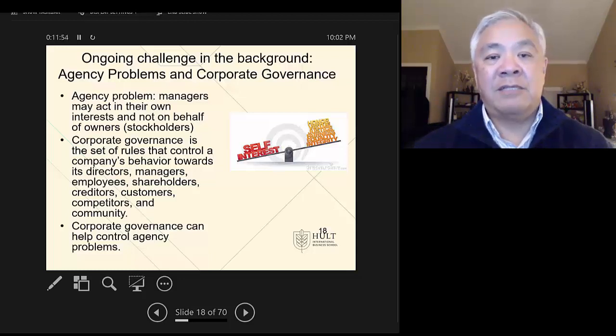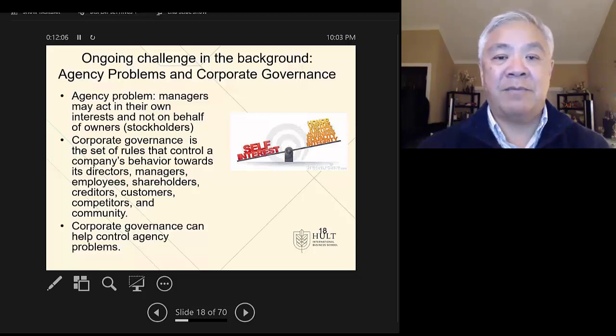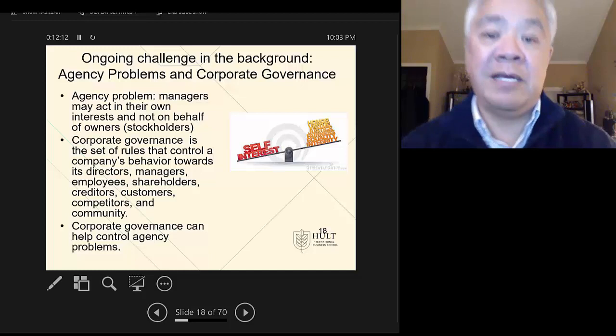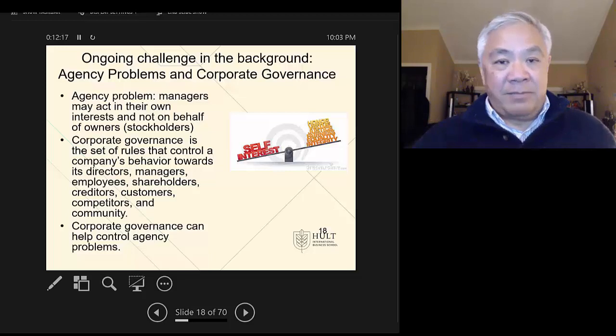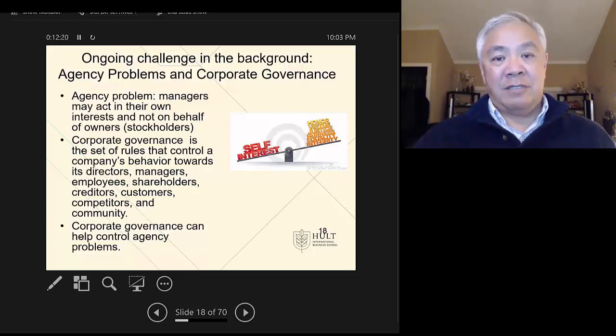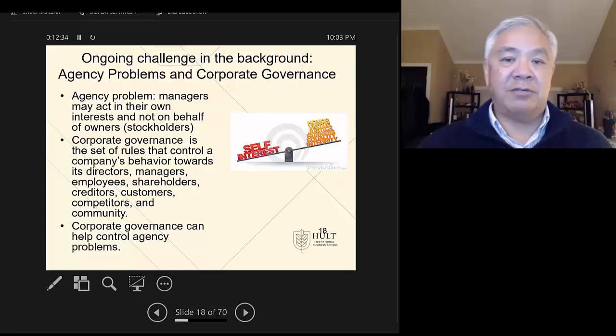If the way for an employee to make money is at odds with what's best interest of the company, then we have what we call the principal agent problem, or alternatively called an agency problem, where the agent, the employee, has more incentive to do something for his or her self-interest rather than the interest of the company. And the most typical example of this is a sales commission to a salesperson. If a person is paid, let's say, 20% on the sale of a product, and let's say that the product costs $1,000. So if they sell it for $1,000, they get 20% or $200.